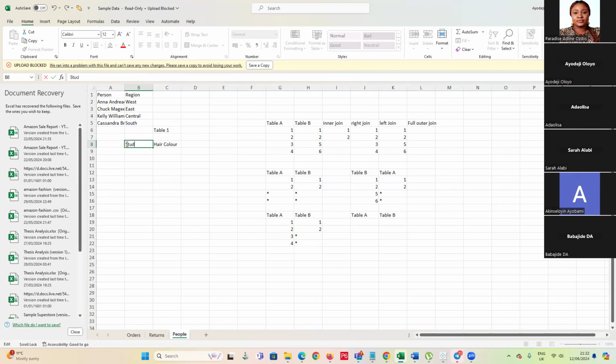Let me write that as students. So I have student ID, and I have a column, height, right? And in another table, say table 2, I have student ID, I have course, and what else?